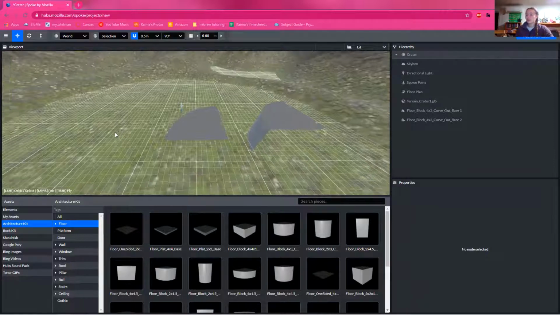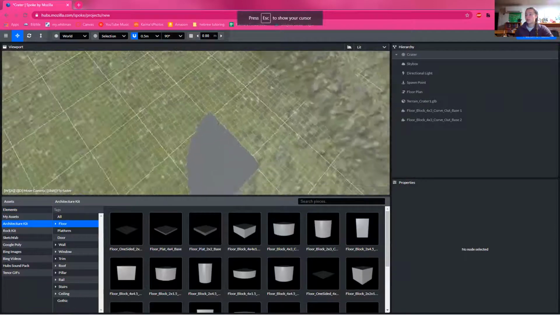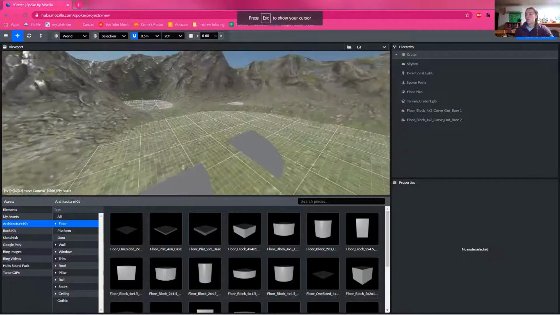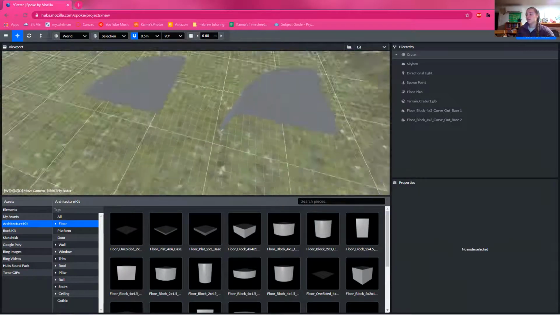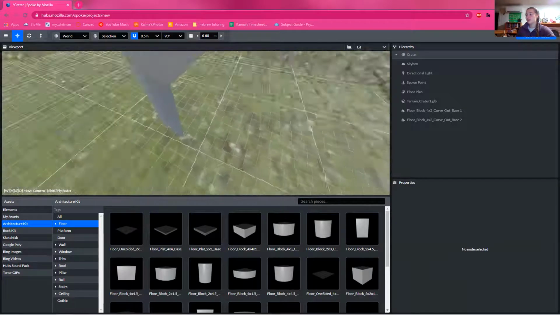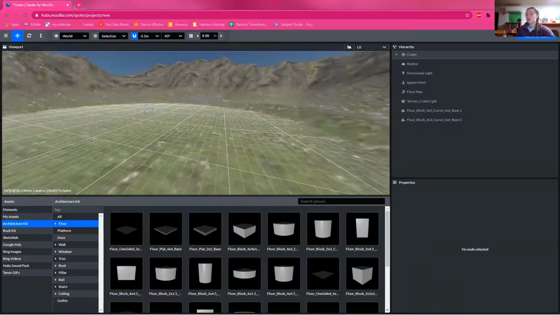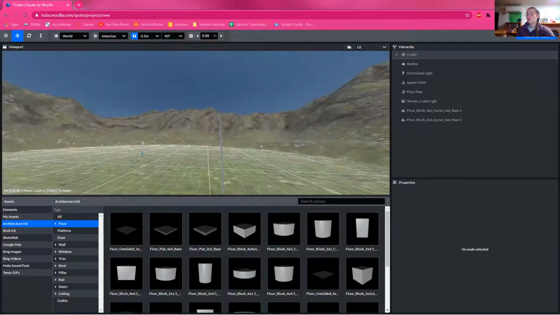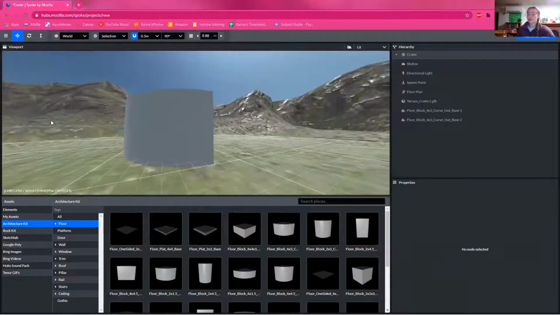Again, left clicking to turn around, but you can also right click to turn around. And then when you're right clicking, if you do WASD, then you can fly around. And I found that that is the easiest way to move around and to get a good look at what exactly you have. Now, some of these, you'll only be able to see them from certain dimensions, but that's not in the getting started aspect of it.